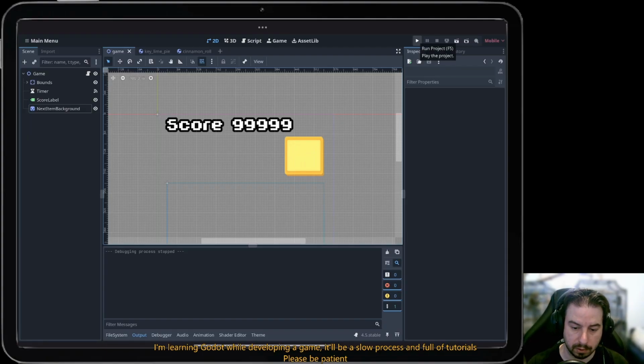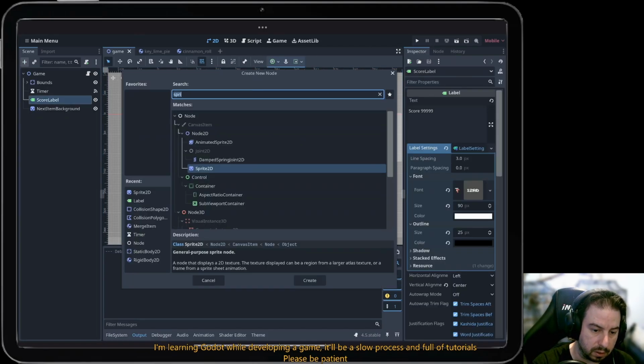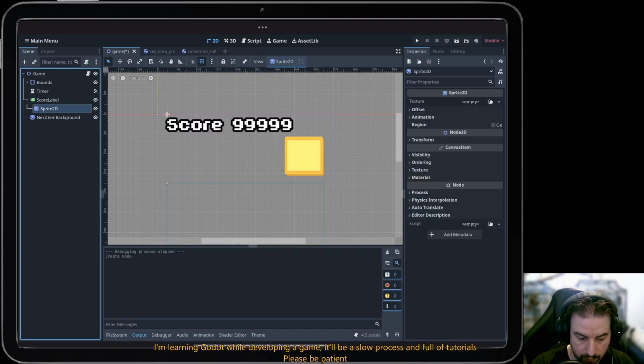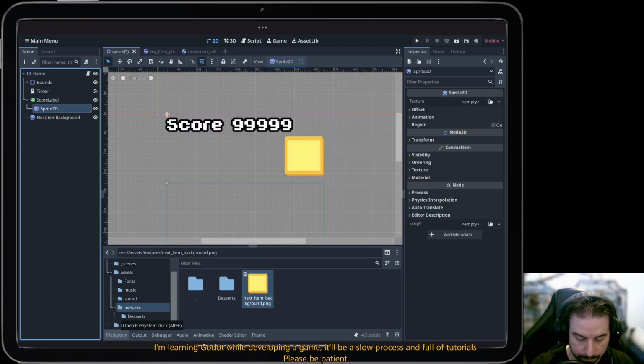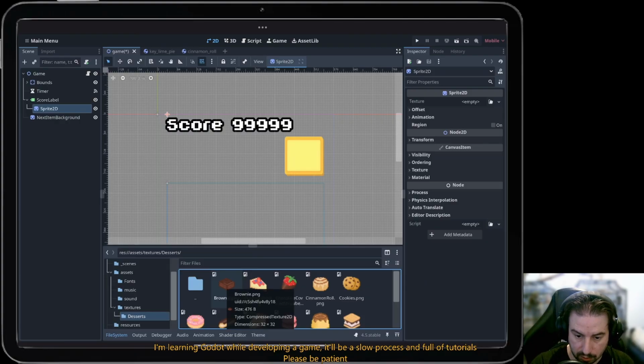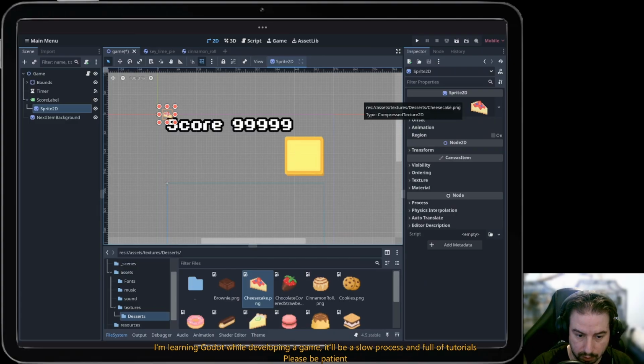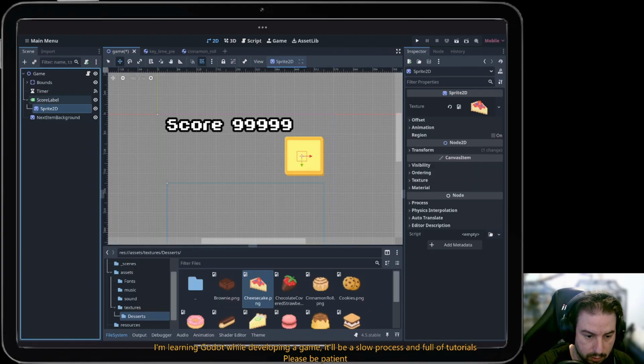Okay, so there is something that we need to check, and that is the colors of this part here. If right now I add a Sprite2D in here, and let's grab this cheesecake texture and move that in here, sorry, this doesn't need to be here, this needs to be up here, I think.